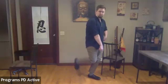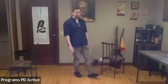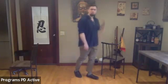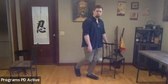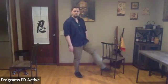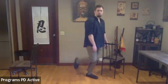The weight goes down. That gives me this freedom to lift. So I've got to be patient enough, relaxed enough to get the weight down. Then that little lift becomes available. Get the weight down, that becomes available. Down gives you the up. Down gives you the up.